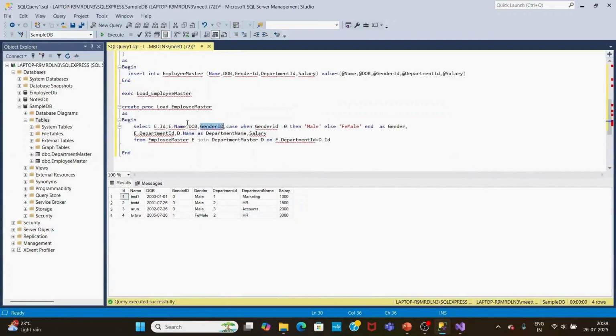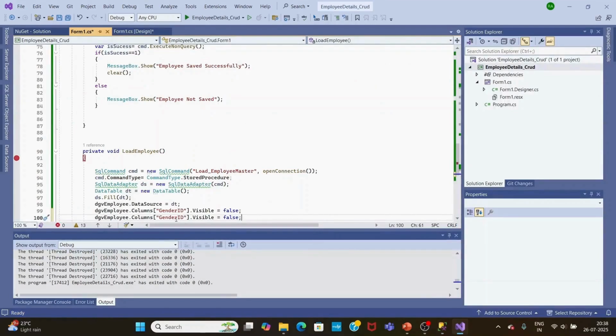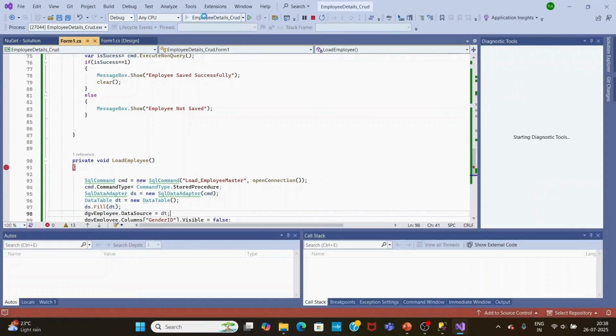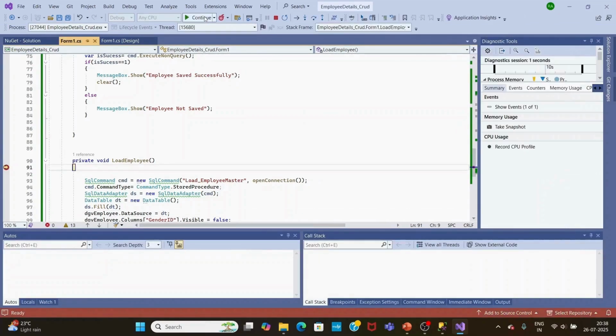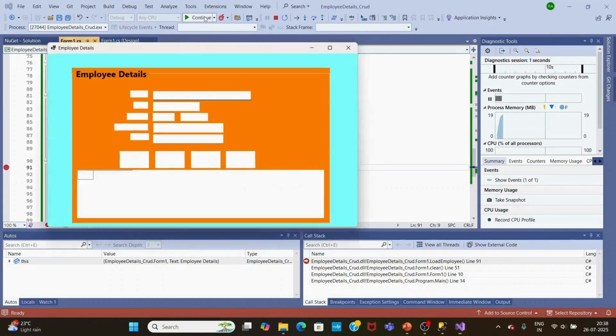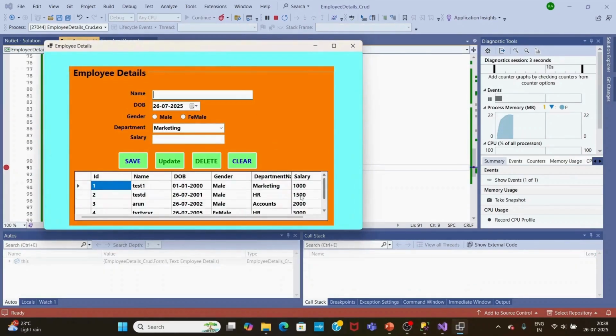Next is department ID. Save the changes and run once more. Now we are getting ID, name, date of birth, gender, department name, and salary. Okay, this is fine.